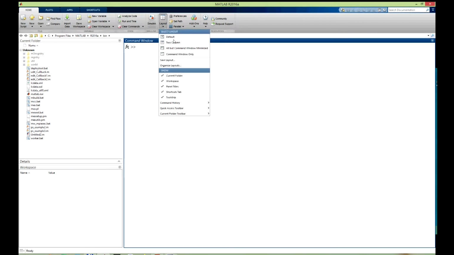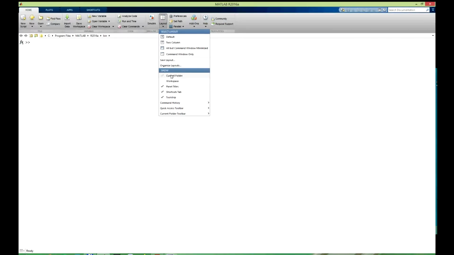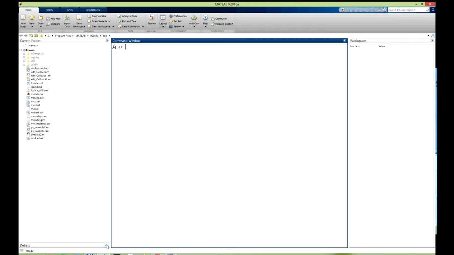Then command window only, for example, and so on. Thus you can organize your table in MATLAB as you wish. I will use the default, which represents three main windows, which will be useful for us.